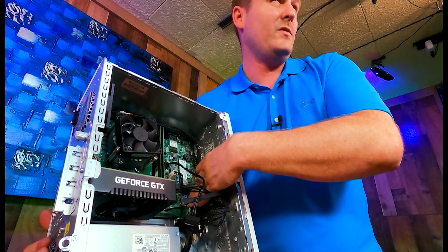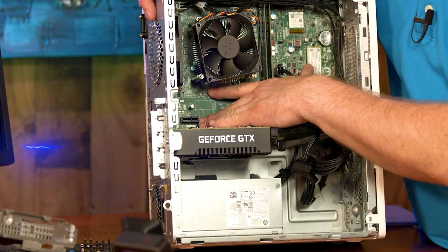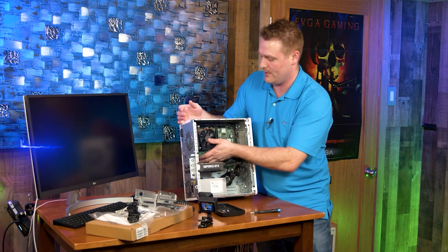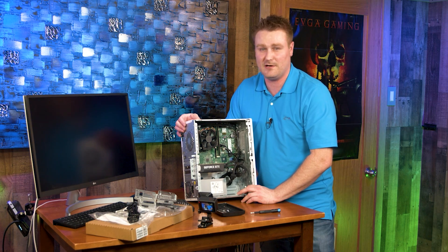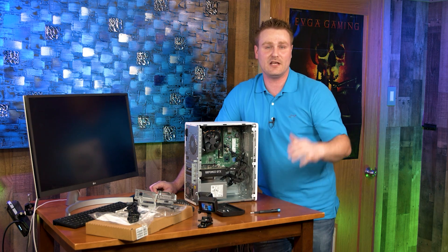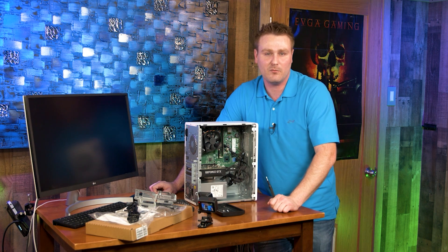We do have one extra set of ports if you want to add another hard drive or SSD, and then our GeForce GTX 1660 Super. One thing I noticed is they moved the x1 PCIe slot above the graphics card so you have access to it — great if you want a capture card for streaming. One thing to be aware of: I have not seen XMP or DOCP accessible in any HP I've reviewed, so if you're upgrading RAM you want 1.2V RAM — either order from HP or make sure it's 1.2V from Amazon. CAS latency 16, 18, or 1.25V should all be fine.